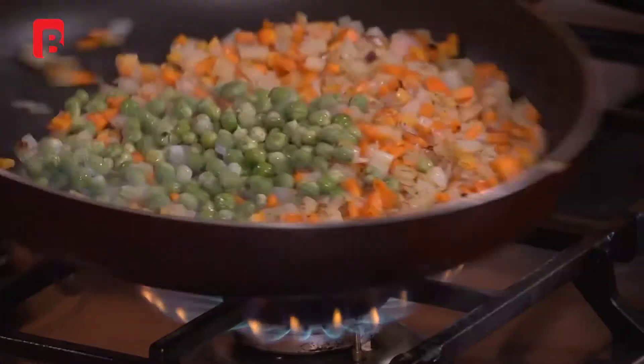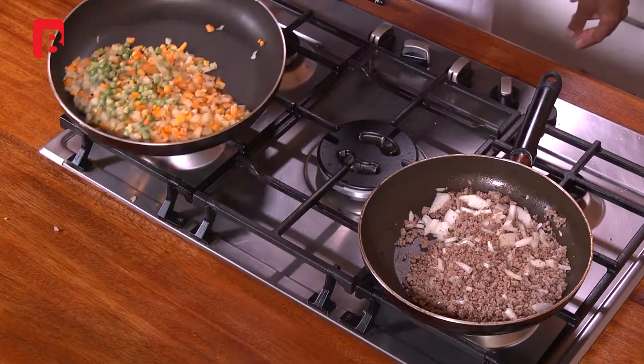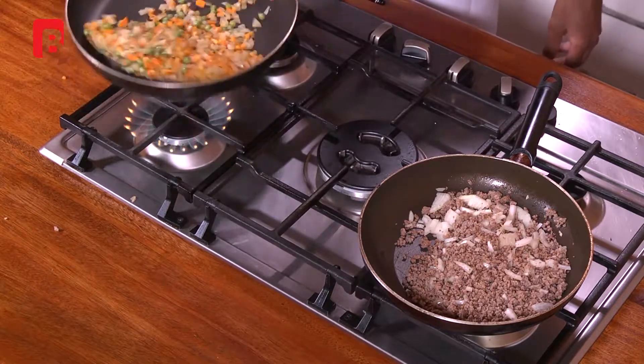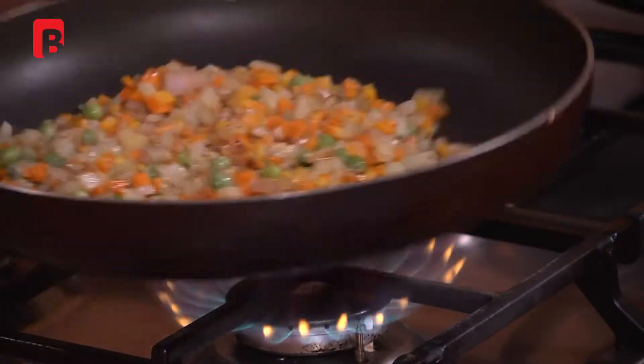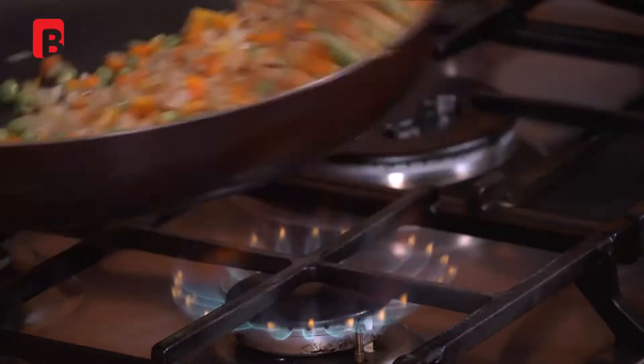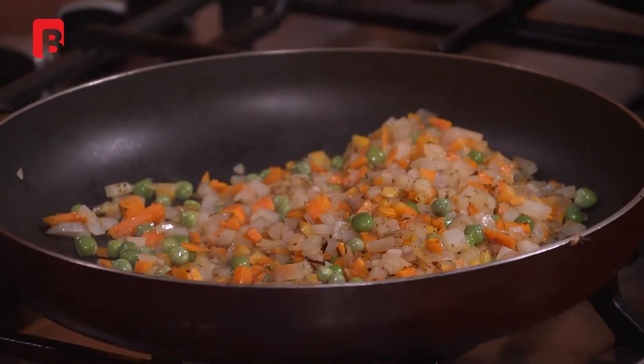That should give a very good appearance and break the monotony of the orange from the carrots and the white from the onions and potatoes. As you can see — nice beautiful color. Remember when you're making your filling, it's very handy to keep two things in mind: always make sure it is visually acceptable, a nice beautiful color that comes out of your dish every time. Remember, a lot of us tend to eat with our eyes, so make sure the food really stands out visually. And not forgetting — make sure it actually tastes as good as it looks.